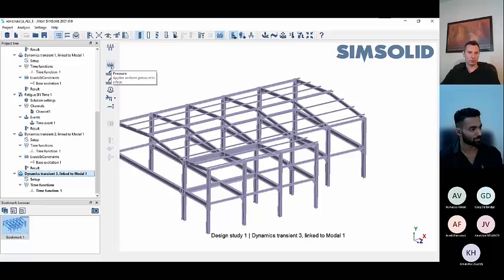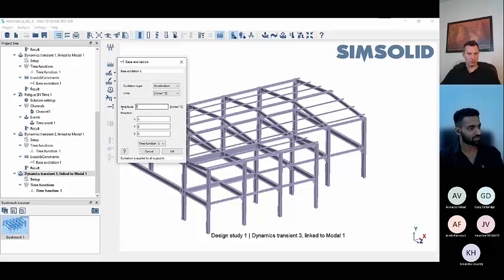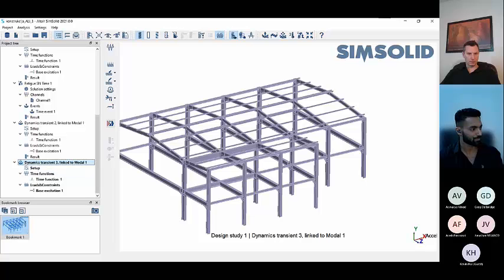And now we have other options, say what kind of other condition we want to put in. We want to put in pressure, force or displacement, remote load or anything like that. Currently, I just want to put in a base excitation. I'll say acceleration. What is the amplitude? Say I want the amplitude 1 and the direction in the x direction only. As we have defined the time function before, I can select the time function and press OK. Now I'll click the solve button.